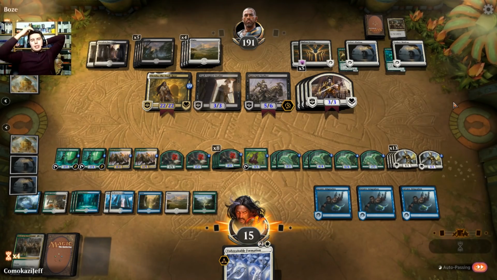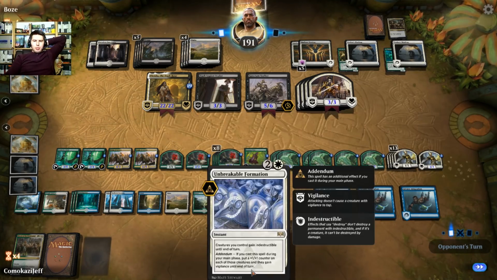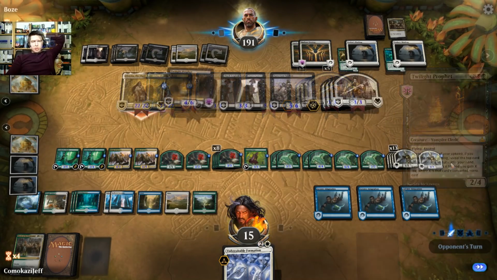This is actually a way that we can just gain a lot of life as well. We can just block with all these guys, make him indestructible. Twilight Prophet is bad.